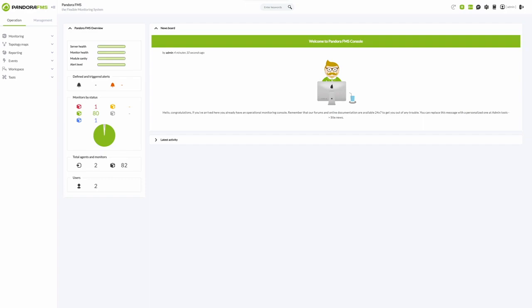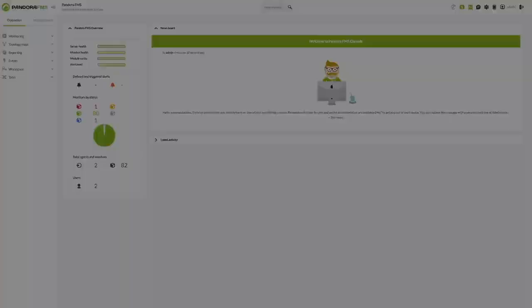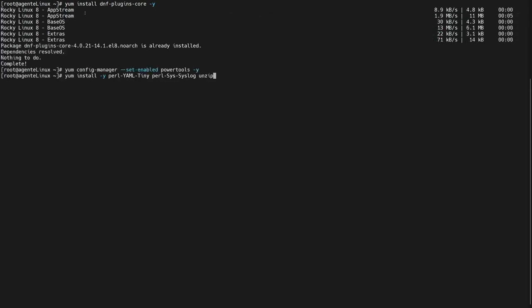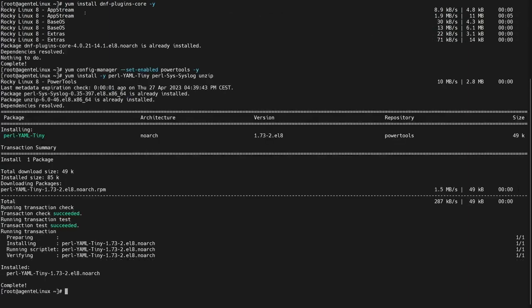But in this video, we'll guide you to monitor those computers that allow you to install the software agent for the Linux operating system. First off, install the online software agent on the Linux computer that you wish to monitor as follows. First, launch the following commands for dependency installation. Once finished, proceed with the installation of the software agent with the following command.